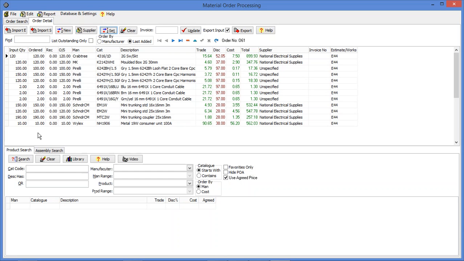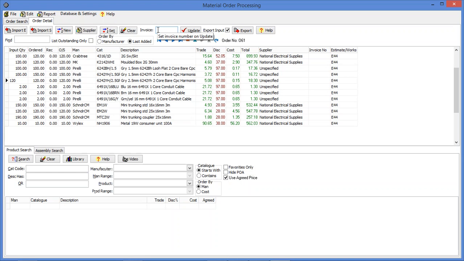If they were short on certain items, then we can edit the input quantity. So if we assume that there were 20 short on those and only sent 100, and similarly on that cable, if we say, well, we only received 100 meters of the cable, then that will update the information for us when we run the update.